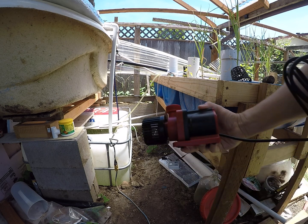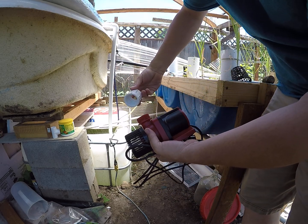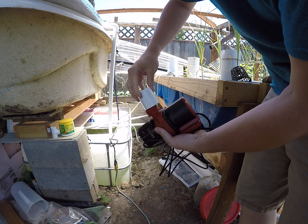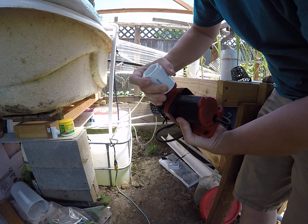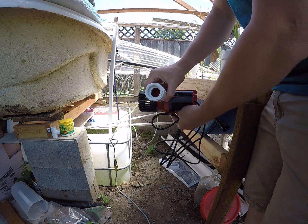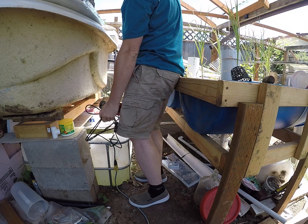We're going to be testing the flow of this generic Jadeco Sun 6000 pump. It's straight PVC — one and a quarter coupler to one and a quarter threaded, so one and a quarter slip fit to one inch PVC. Nice fat connection, a lot cheaper than hose, and that should give us a good solid connection without having to worry about glue or anything yet — just for testing. Hopefully it stays on there.